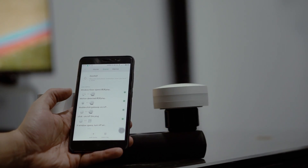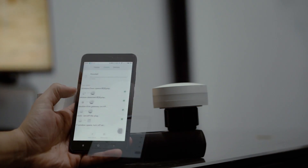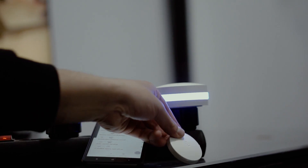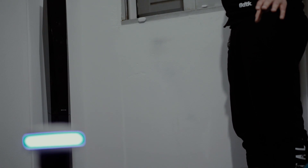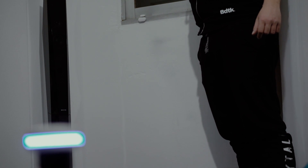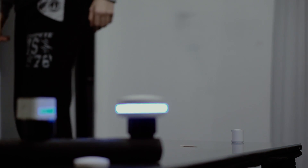The best part is that you can create automations and trigger features, meaning that for example you can choose to switch on the lamp when you press the smart button once, switch off the smart plug when you press it twice, or ring the gateway bell when someone opens the door, and many more. Note that you have to set the region to China in order for the app to work correctly, and as you continue to upgrade it with more add-ons, the list of possibilities goes on and on.